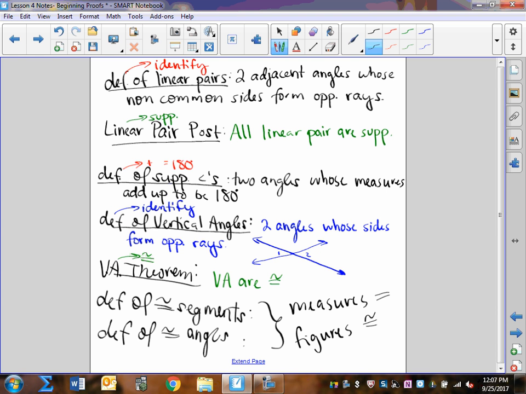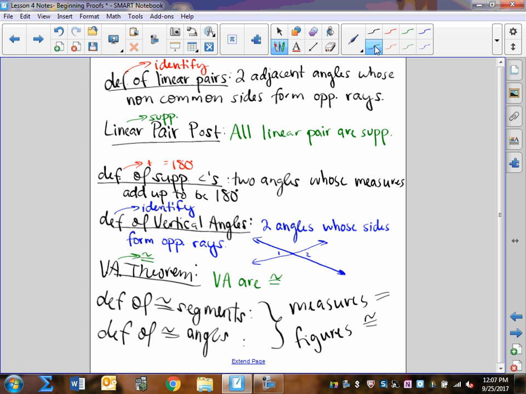So we know our angle addition postulate and segment addition postulate are based upon our measures. The measure of angle ABC plus the measure of angle CBD equals the measure of angle ABD. That's based upon our measures. If I want to switch it to say angle 1 is congruent to angle 2, I'd have to use my definition of congruence. So don't forget these. These allow us to get it into the format that's necessary. Any questions on our differences with this?